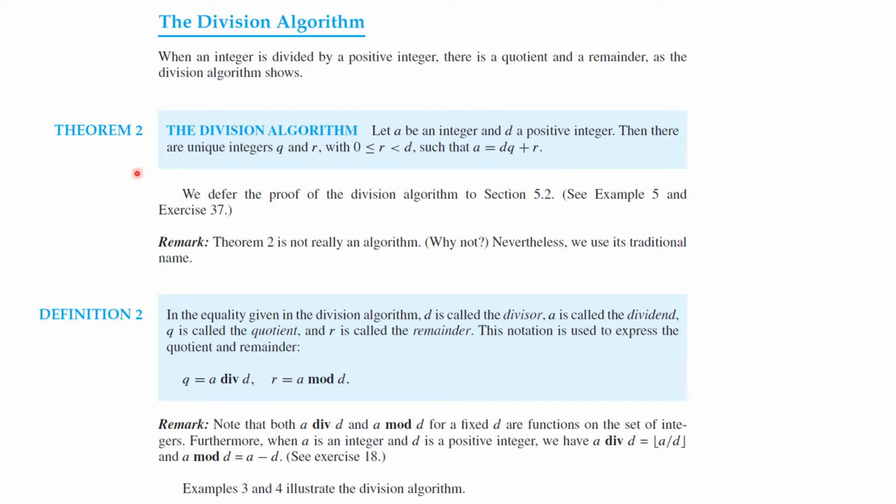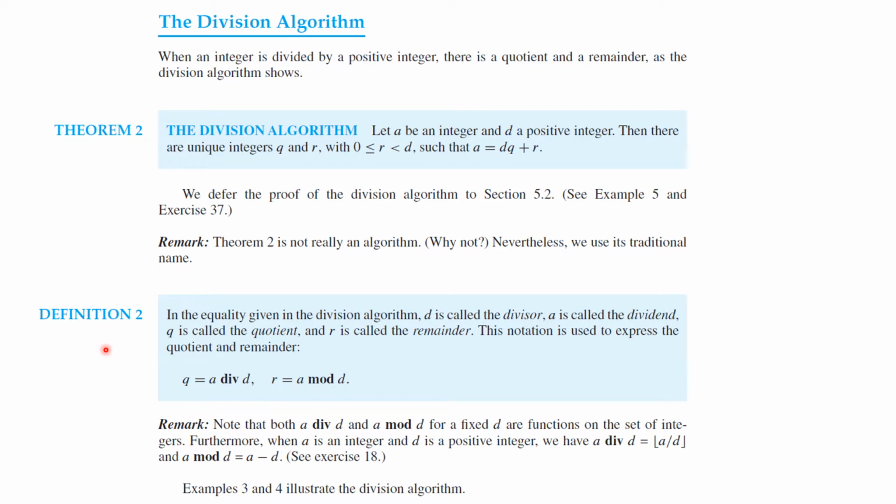Now we're going to prove this theorem later in our discussions, but it's not really an algorithm because it's really an existence proof. It just is an existence proof. It says there are numbers, and these numbers are unique, such as true. An algorithm gives you an input and a way to get the output to answer the question. So we'll discuss this, but we use this terminology because this is used so often.